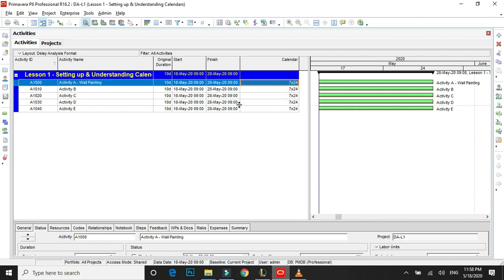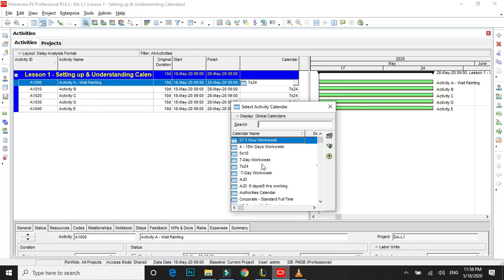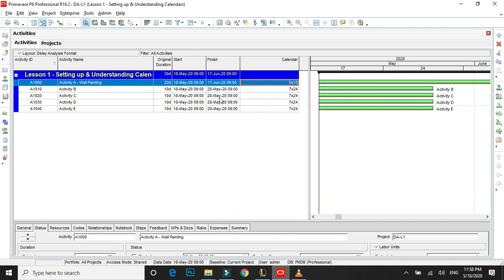And the second thing, if I change this to, let's say, 5 into 10, which means 5 days a week, 10 hours a day, this is quite realistic. But then this won't be 10 days. I'll show you how. So you just add this. Oh wow. So if this person works 5 days a week, 10 hours a day, for the same activity he needs 22 days, right? So you understand now. Why is it 22 days?